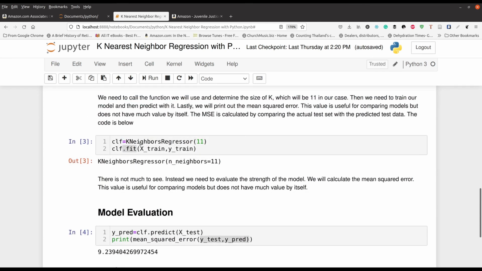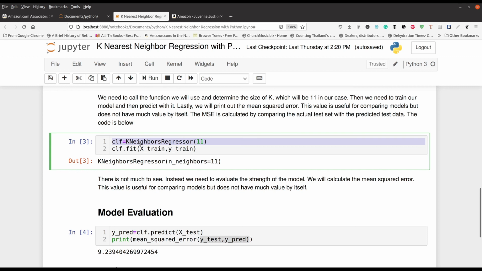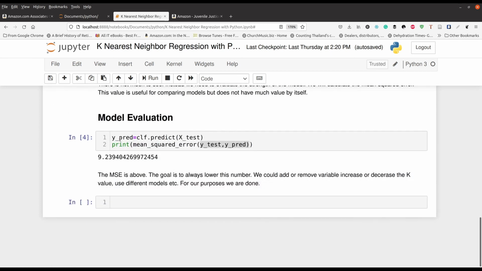After we did that, we had to decide how many neighbors we want to use when we're trying to predict for the unknown value. We did that in line number 1 here, and then we actually ran our model. Then down here in this last cell, in the first line, we did our predictions based on the results of our regression model, we then put it through our test data, and then we print out the results for the mean squared error. Of course, there are other metrics and tools you can use for evaluation, but to keep our video short and simple, that's what we did here.